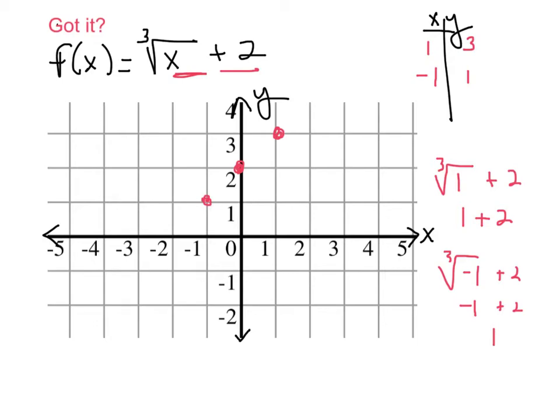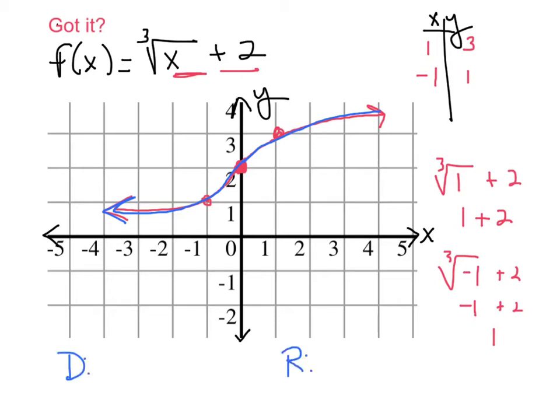So this graph is going to, you're going to get a little confused on how to graph this. It'll get better. It kind of looks like a line here, but it's going to look like this. Remember, this is your vertex. 0, 2 is your vertex. So it's going to go up this way, and then it's going to swing down and do that. It's almost like a mirrored image. So if you spun it, each little piece, like this piece right here, if you rotate it around, would be the same thing as this piece right here. So this is what's called a cubed root function.